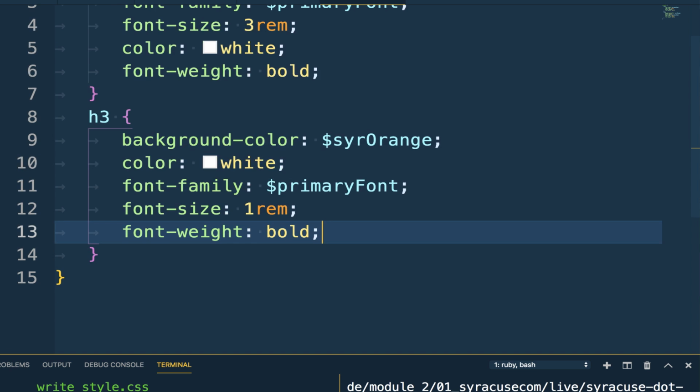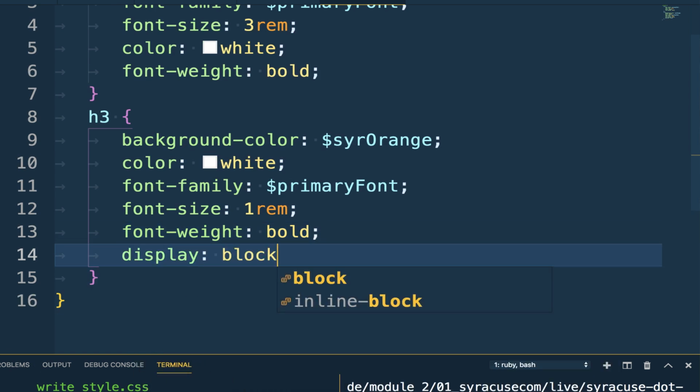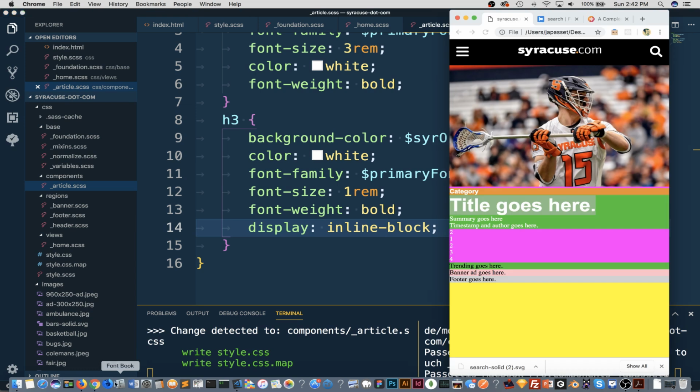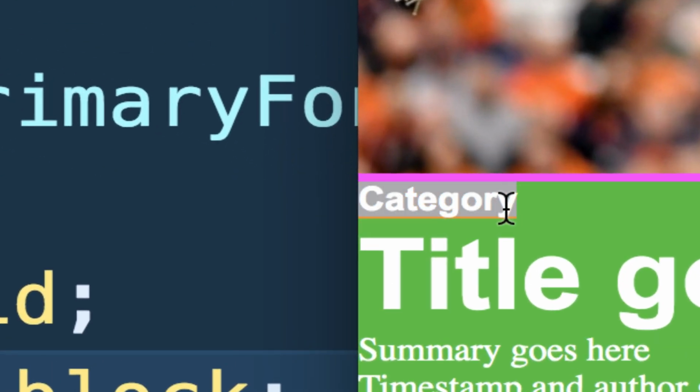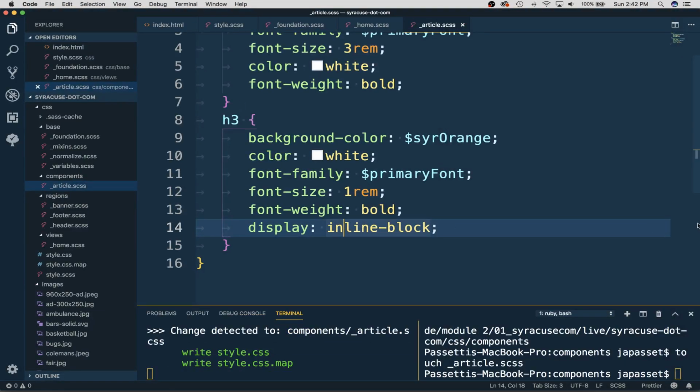So the property that makes the 100% is display block. Okay, by default, all your H tags are display block. But if you flip it, you can say, hey, display, I don't want you to be block 100%. I just want you to wrap around the content inside you. I want to shrink wrap. I want to just suck out all the extra air and make you an inline block. Just be as wide as the textual content inside it. Save, look what happens. It sucks out all that default space.